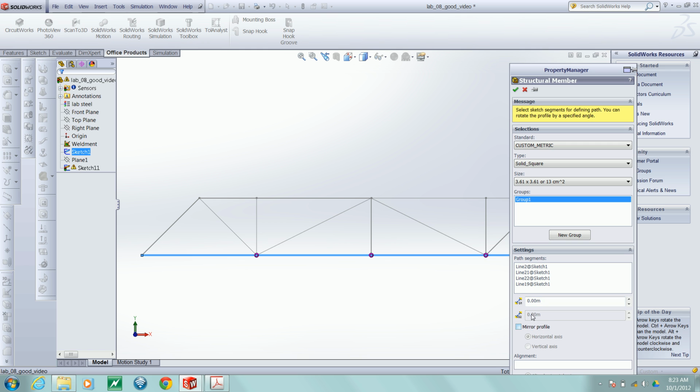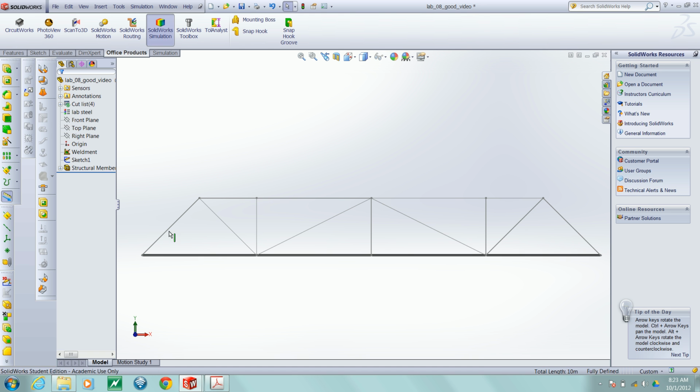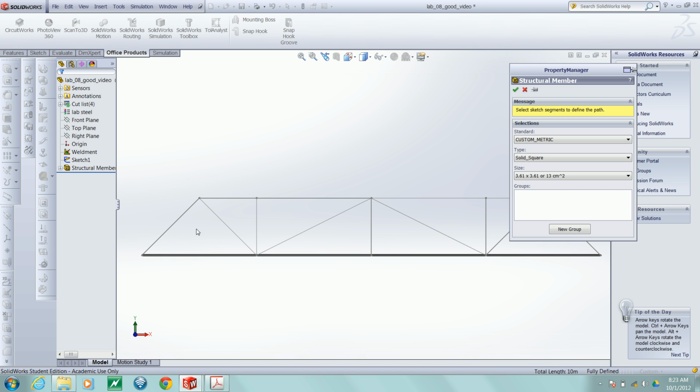Now, typically you might want to add another group here, but sometimes the SolidWorks analysis module will compute the joints incorrectly if you group these and allow trimming. So I'm going to create that as its own structural member. Now I'll create another one, and these will be 13 square centimeters also.